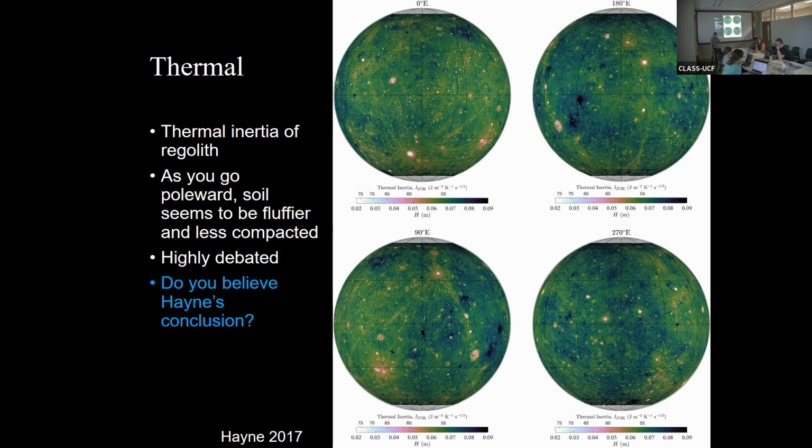Yeah, the more particulate, the lower the thermal inertia. So I was thinking the sand would have more surface area, so it would make it easier. Yeah, it does have more surface area, but it's not 100% in contact with its neighbor particle like something in a boulder is. So you don't have as good of heat conducting. I guess we're also not looking into the depths of the boulder either. We're only looking at its skin. Okay, skin depth.